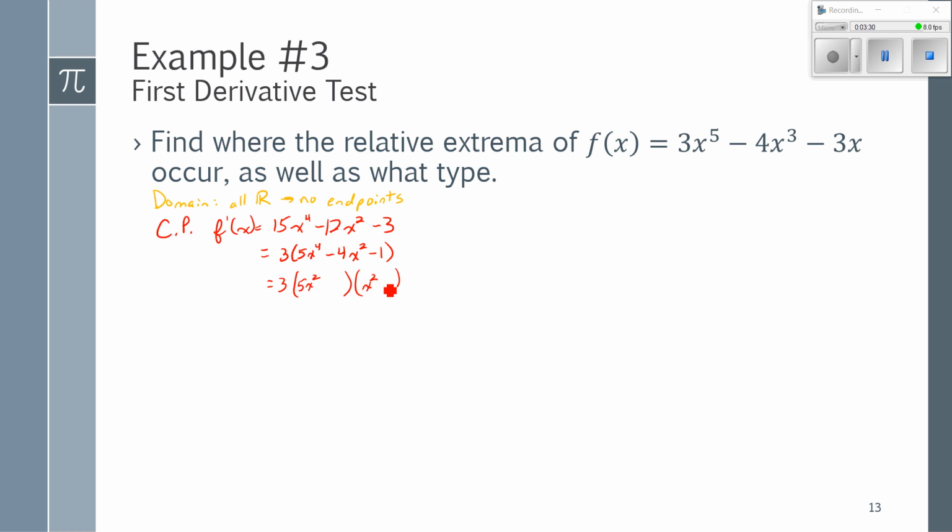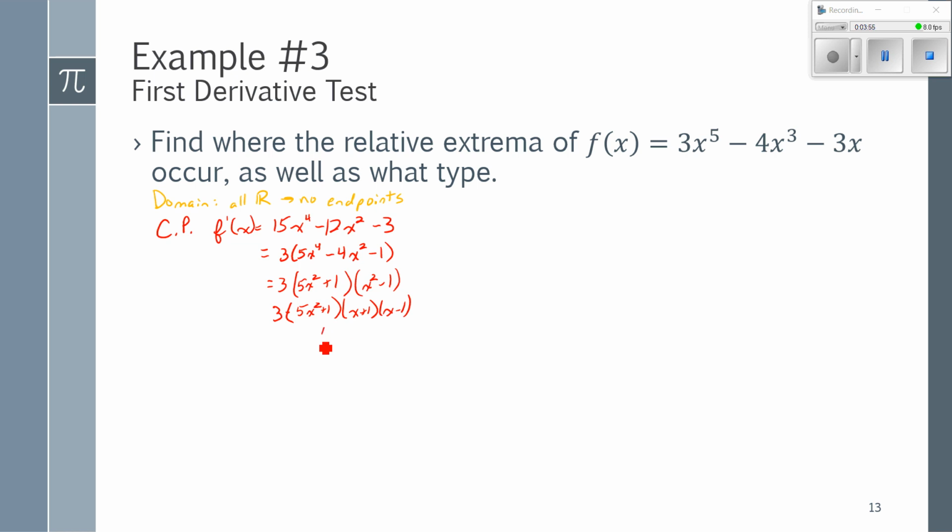There'll be an x^2 here. This is minus 1. This is a plus 1. And then I can factor the x^2 - 1 even. I'll have 3 times (5x^2 + 1) times (x + 1) times (x - 1). The reason I chose to factor it is I know I'm going to have to set this equal to 0 and try to solve it. And I'm really lazy and don't feel like using my calculator.